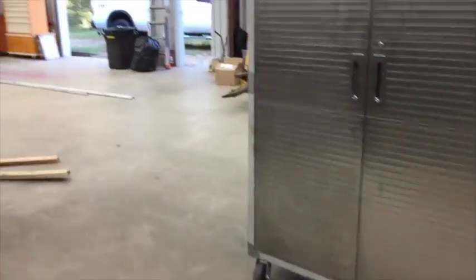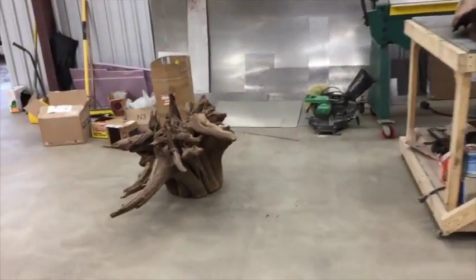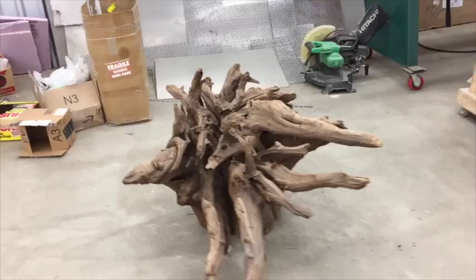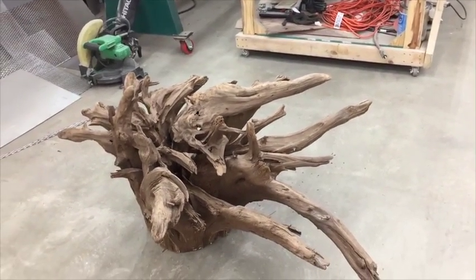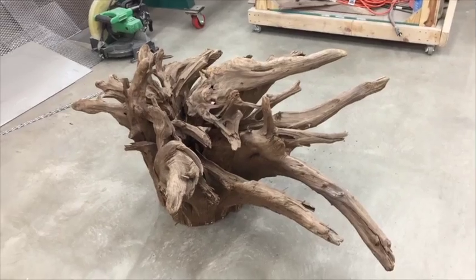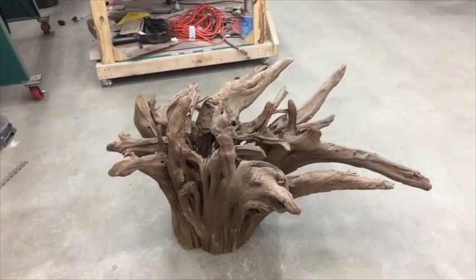I'll show you this right here. The guy that works with me here, Lonnie, is a big fisherman, and he loves to be on the lake and spends a lot of time out on the water. And he brought this in, and he's thinking that we make a table out of this.